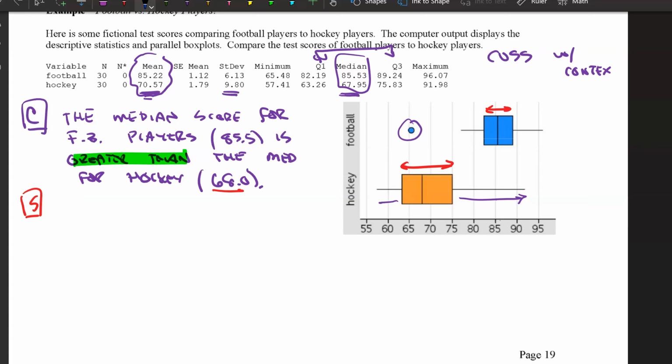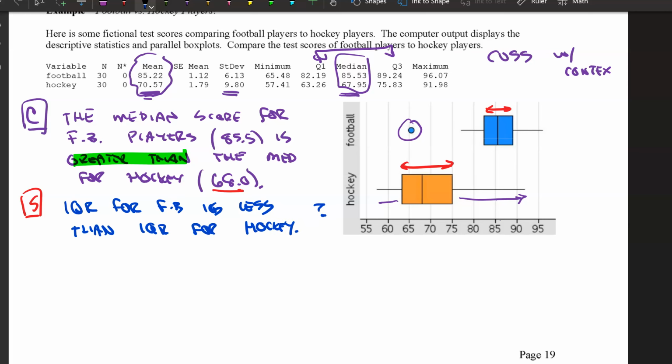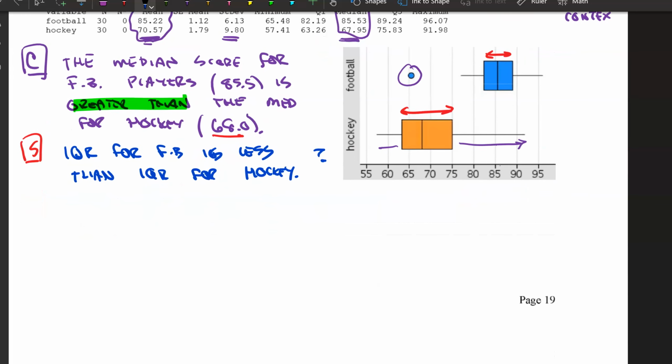So I'm going to say IQR for football is less than IQR for hockey. Not much detail there, kind of running a risk maybe, but I think it'd be okay.